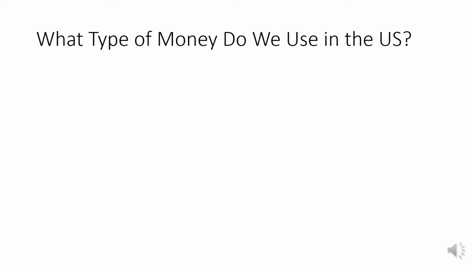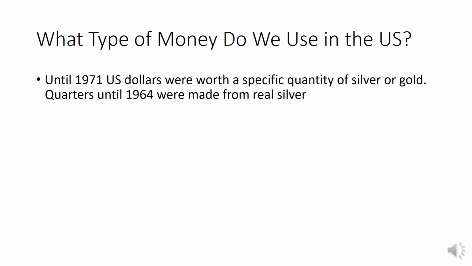So take a minute to think about what type of money we use in the US. The answer depends on time, because at some point we've used all three. We started with commodity money in the sense of literal gold and silver, and then we switched to a gold standard, where gold could be exchanged for a certain amount of money per ounce. The gold standard in the US officially ended in 1971, but had effectively been over long before that. And now we have fiat money.